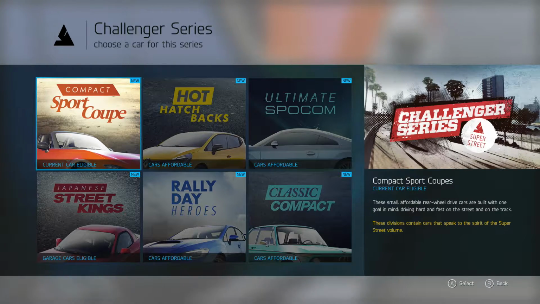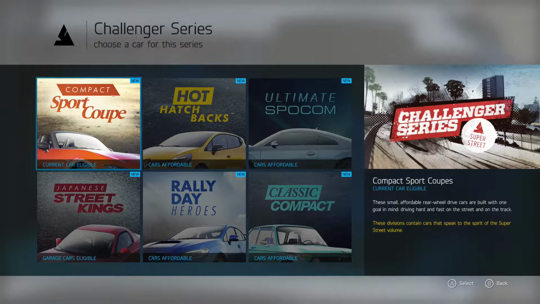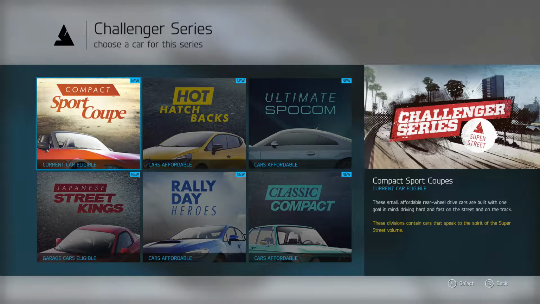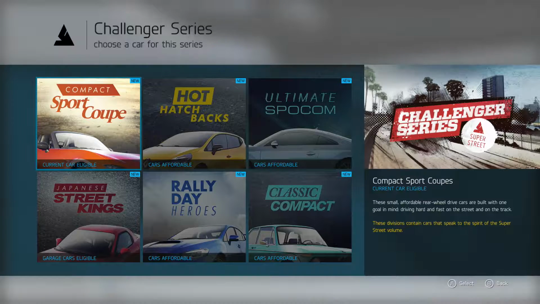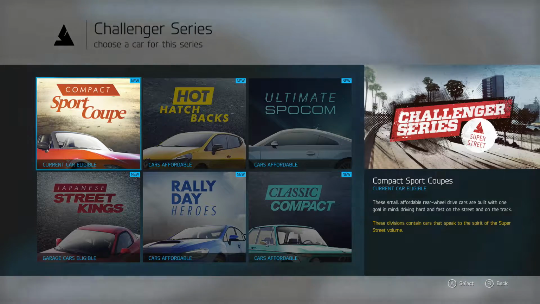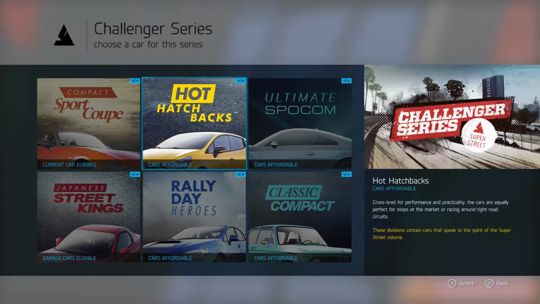Alright, so I'm not a huge car aficionado. I enjoy the racing series. You know, I don't know enough about cars, to be honest, but I like going fast. What can I say? And I'm actually more of a fan of open wheel, but I recently started watching Top Gear the last couple years, so they've kind of switched me over in some way to some of these cars, and so I'm looking forward to this. Compact Sport Coupe is probably what I'm going to end up going with.